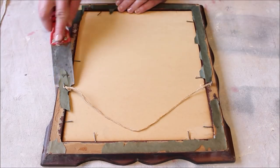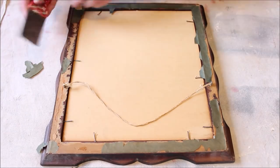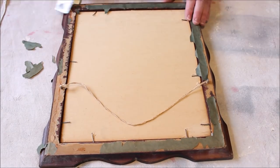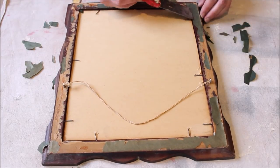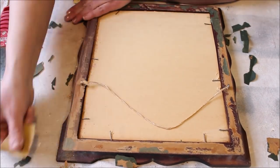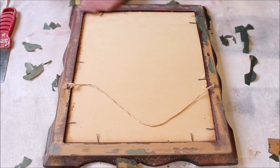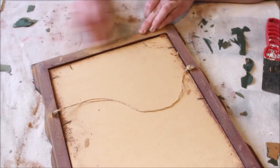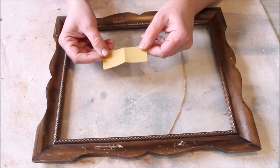Does anyone know about a Powers department store? I'm not sure if it's a thing or not, but I thought that was pretty cool so I kept that. Then I took a putty knife and used that to scrape off any of the loose paper and glue that was on the backside of the frame. I then took a small piece of fine grit sandpaper and used that to remove the rest of the glue and paper, so the backside looked a little bit more respectable.